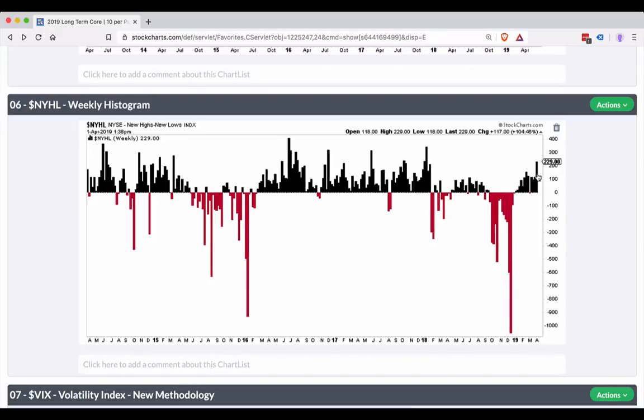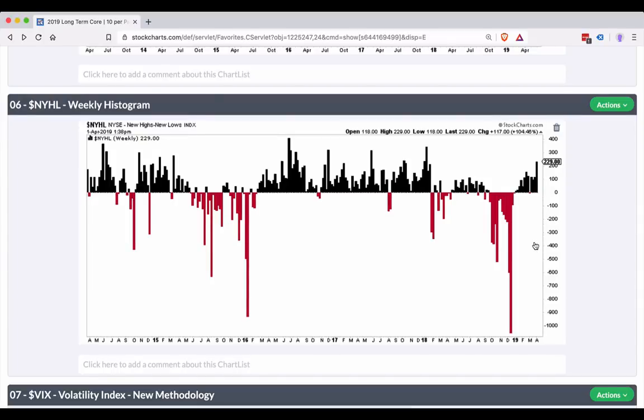And you'll notice here today we have a 229 reading, but you do need to be careful because I'm recording this intraday, and at the end of the day, the final numbers always get tallied up, and we always seem to get a bullish skew intraday, and then once the numbers close end of day for stock charts, they normalize down to a lower level in most cases. So we'll have to check back in on this. If this does hold for the end of the week, because we are getting a move to the upside at the time of recording this, this would be very bullish here.